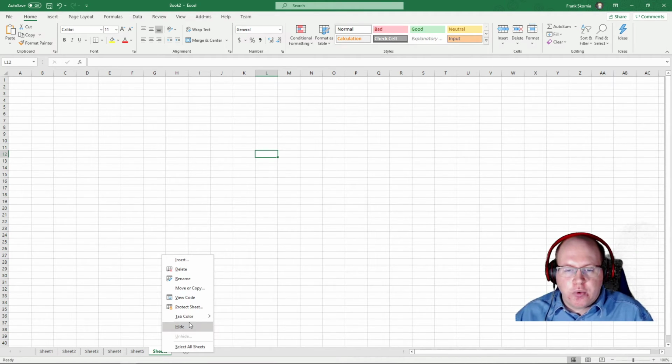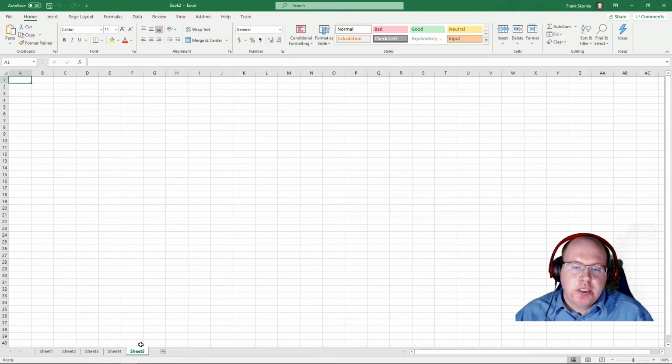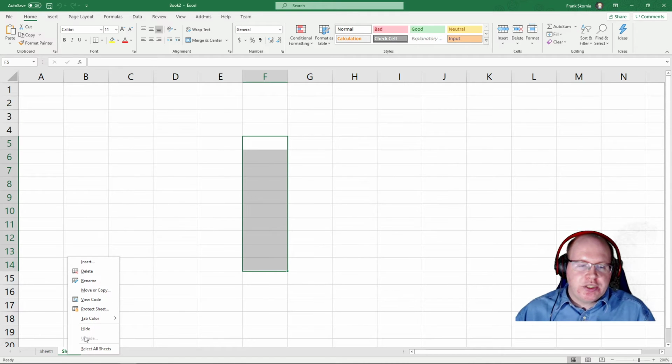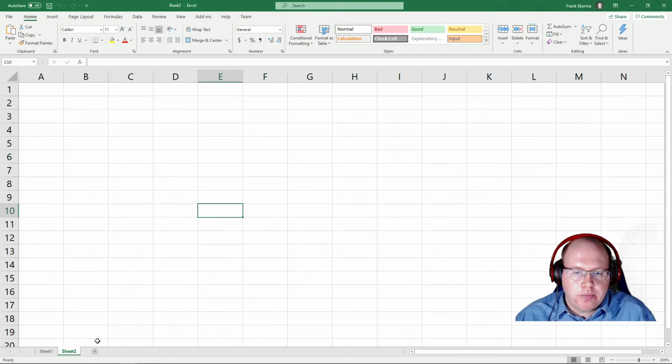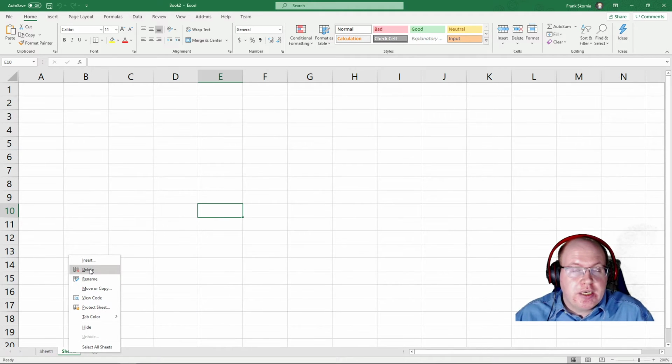Come down here, I don't want to keep this here, I can just come up and do delete. And so we're just going to delete a bunch of these here. And then we're going to do a quick look at what's in this menu here. You can see there's insert. So I can right click, I can insert in a new worksheet. So I can insert some things into there. That's the insert on there. Delete, we just looked at, can delete the things.